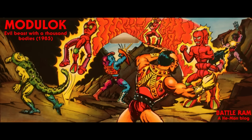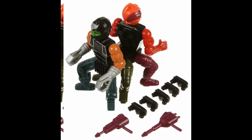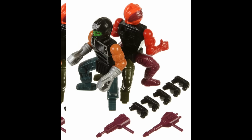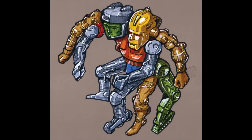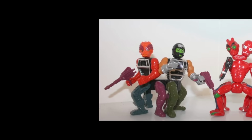Okay, so Modulok wasn't bad. Actually, he was an inspired creation departing from the Motu norms. He'd up their game with all the parts and the configurations. Promising over 1,000 different robot combinations, many of them leaving Multibot not sure if he was coming or going, Masters of the Universe may not have been sure either. They were trying new tactics. Who didn't love that? Modulok and Multibot were Motu's first foray into some transforming action.